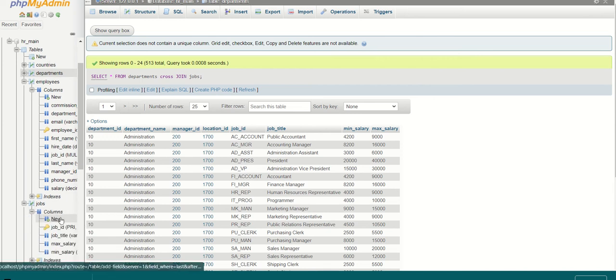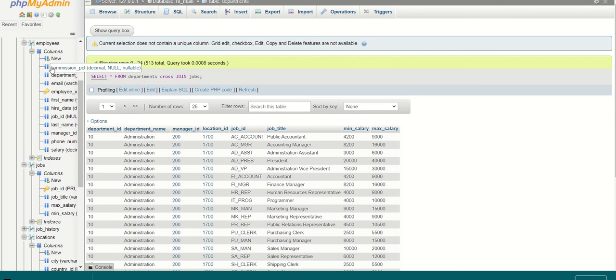So, department ID, they take the department ID, department name, manager ID, location ID, job title. Job ID, job title, min max salary.